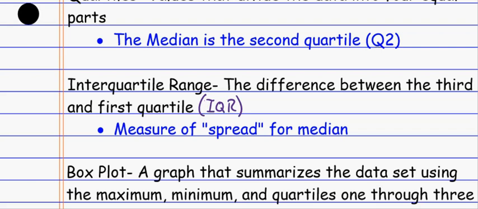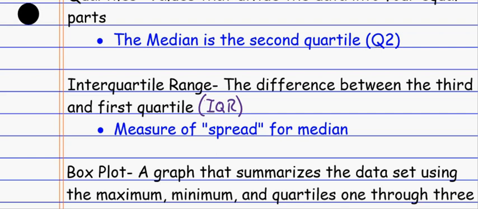The interquartile range, I'll refer to that in abbreviation form as the IQR. So the interquartile range is just the range of the quartiles, the difference between the biggest quartile and the smallest quartile. So it's always the third quartile minus the first quartile, okay? When we subtract those, that gives us the range of the quartiles. And again, it's just another measure of spread, how spread out the data is. That's what range is. That's also what the interquartile range is, okay? So it's just different measurements of spread.